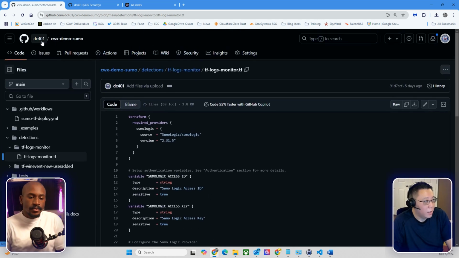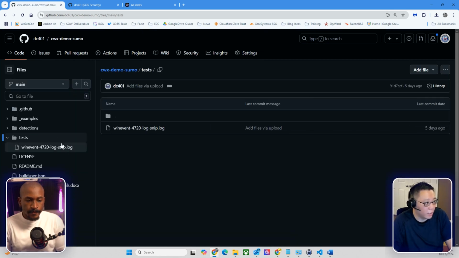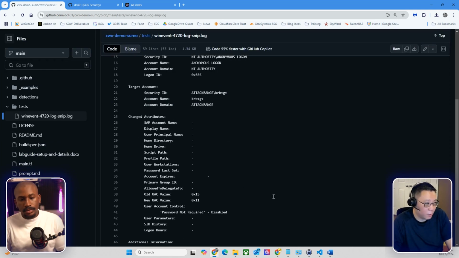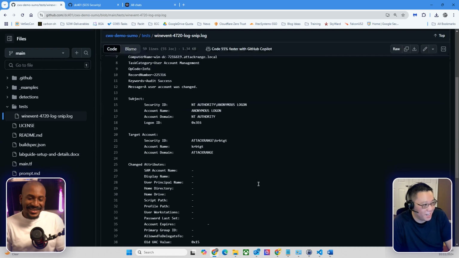So let's run it. So pretend that you're going to go in and upload all these files at the same time and commit to it. You can also delete and re-upload these as you want. I've included a test file in here. To be honest with you, I stole it from Splunk. They have a really good set of unit tests by themselves.